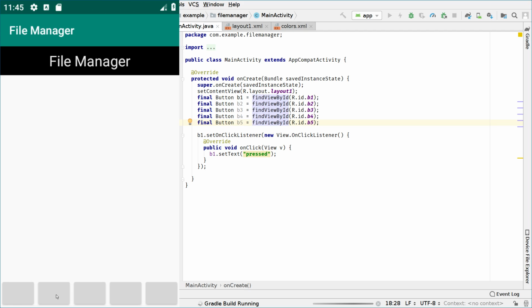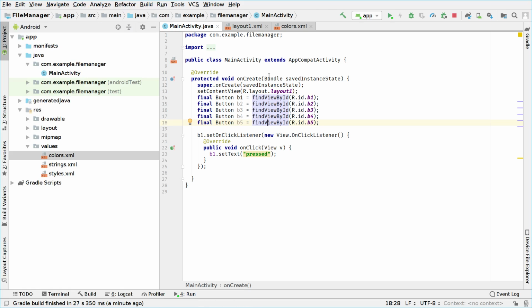If we click on any but the first, nothing happens. But if we click on the first, now it says pressed. Okay, now we can see right here that we have two titles. The one that we created is the one that is below the other, because it's the center and we created it. And the other is kind of the default. We don't want that title because we cannot really add a lot of customizations to it, so we want to keep only the one we created.